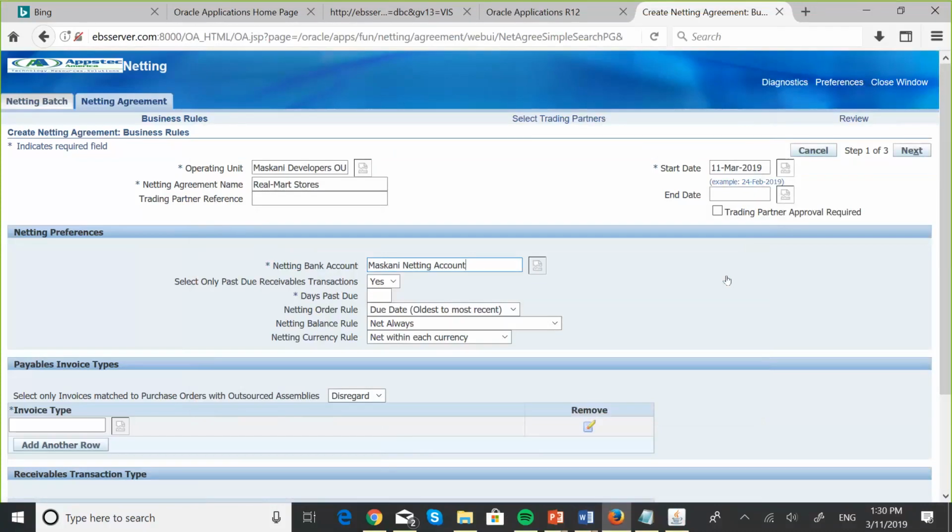So you can see some of the criteria we have here. Do you want the netting program to select only past due receivables transactions? We are going to say no for this. So we want all the transactions that meet criteria to be picked, and not only the ones that are past due.